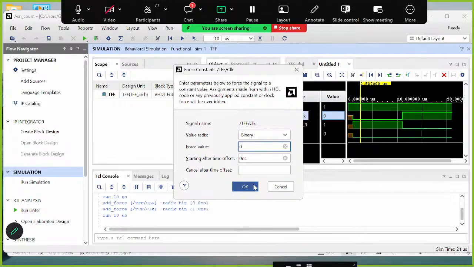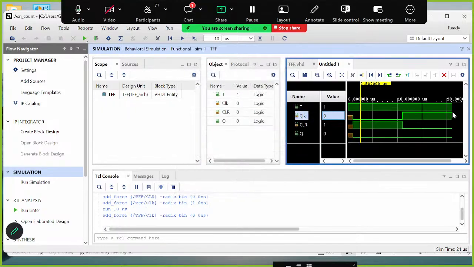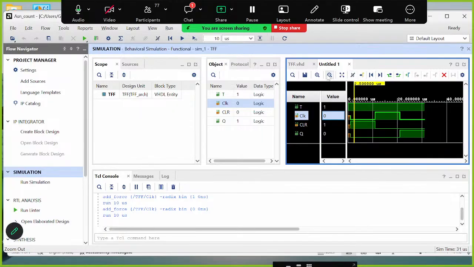Now when I run, it will act as a valid clock signal, and the output should toggle from 0 to 1. Now you can see it is working perfectly. Whenever the clock changes, the output also changes.